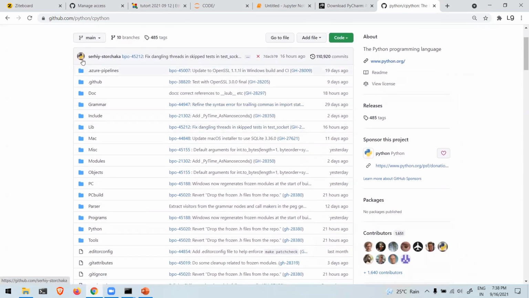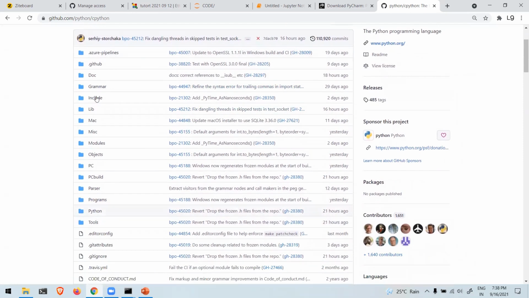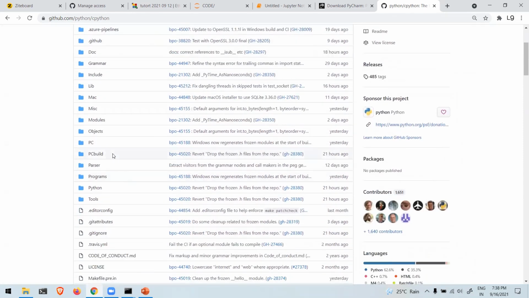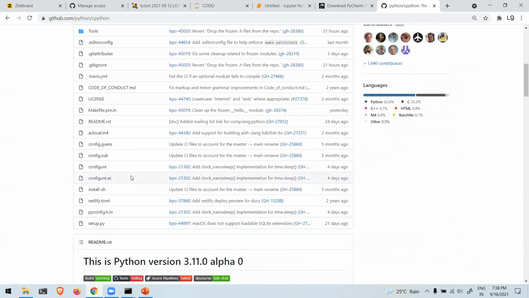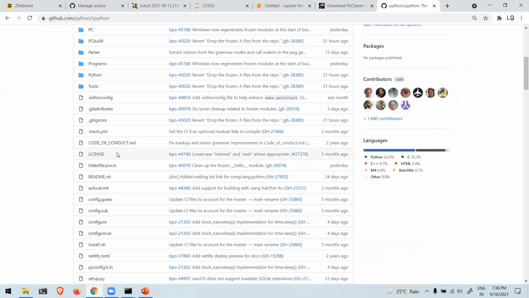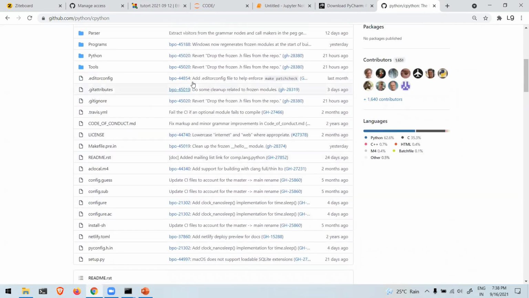Because if you look at all this stuff, maybe I don't know if you get what all these files and folders mean, but these kind of things may make some kind of sense for me because I've been seeing this kind of structure for a long time. Probably you guys would have also seen it sometime, depending on your profile or what you are doing right now. For example, what does setup.py mean? Just by looking at the name, I know what that means because this is a special file for Python. Same way, what might install.sh do? Just by name, I can guess it. It might do something else, but I can guess what it might do.